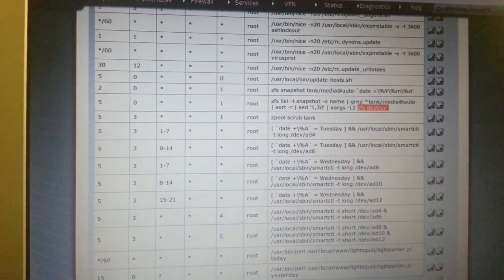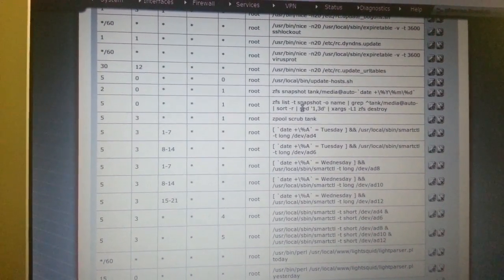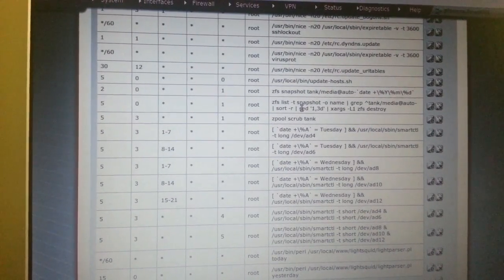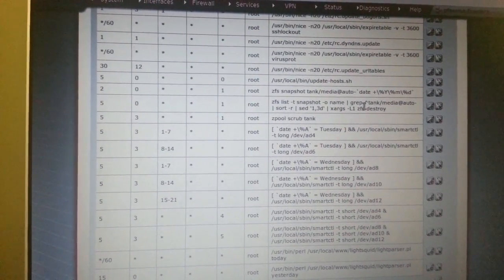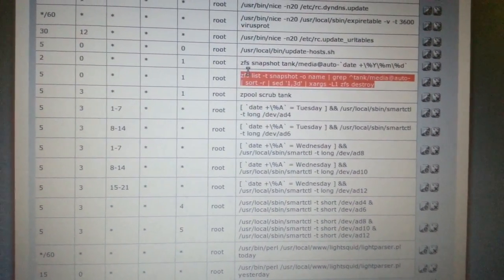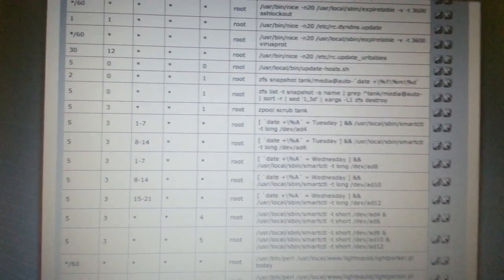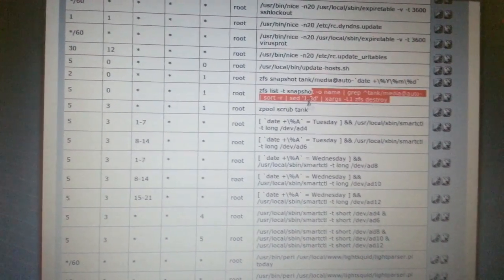So the command I'm running is zfs destroy. So I'm doing zfs destroy to any line that isn't the first 3 after they're reverse ordered from the list of snapshots that matches this exact phrase. So basically what this does, it's in a single line that takes a list of your snapshots, only keeps the latest 3. If you want to keep more, you can change this, right?